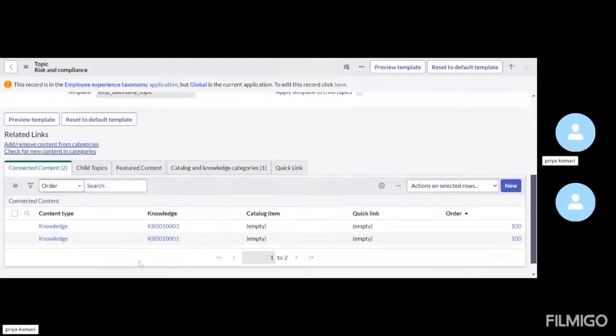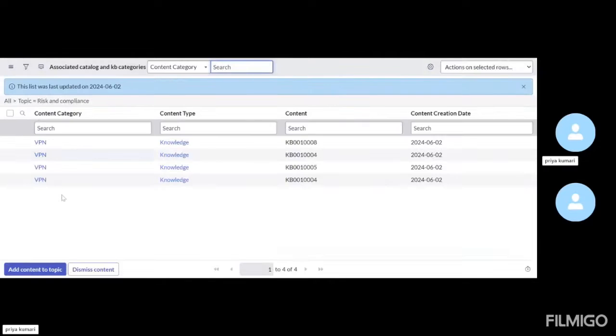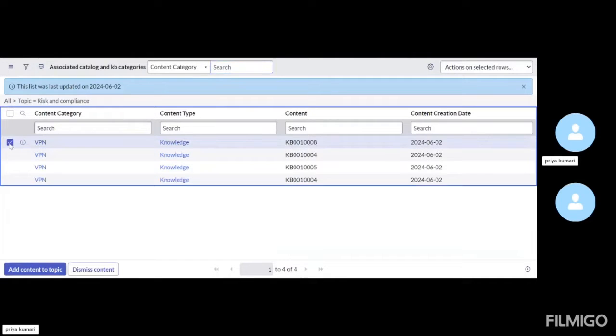Remove from the table and it is available here. So manually we have to do it one by one, or we can select all and then do it, but we want these things to be automated. So why not create one business rule. When any record is inserted here, it should only insert when the knowledge article is in published state or the catalog item is active equal to true. Then only the content will be created here.